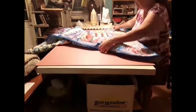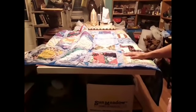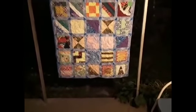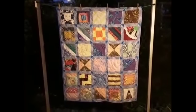So this has turned out really pretty. And I'm going to take it out there and hang it up on the outside on the porch now. Okay, here it is. Hanging up out here on my porch. Now, I ain't gonna try to turn this thing around to get the back either.